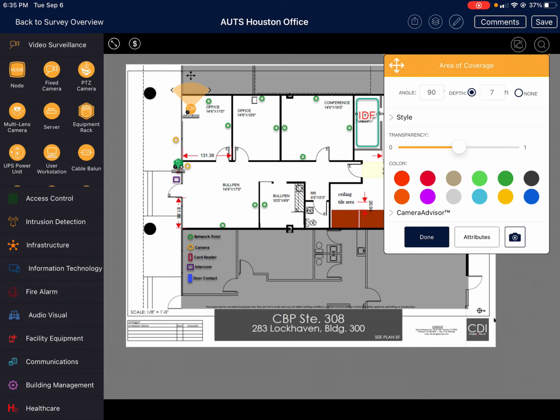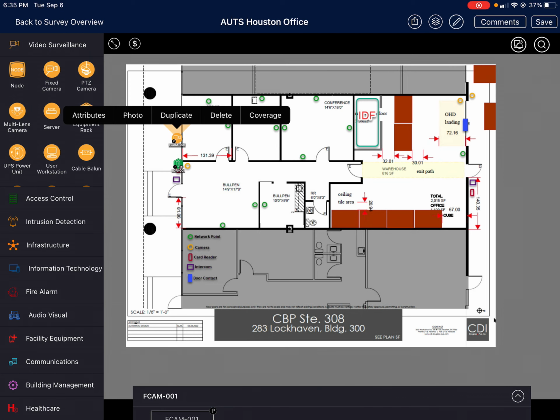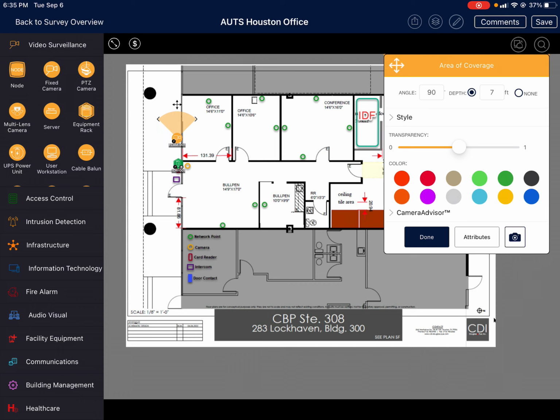All right. And I'm gonna relocate this camera to where I want it to be, which is gonna be right on top of that little arrow, right on top of that little circle. Once I have dropped it where I want it, I can click coverage and you'll see this little coverage window pop up, okay? This coverage window is exactly what it sounds like. We're just setting the camera's view, or where we want the camera to be pointed, the image we want the camera to be capturing. So you can set this by the crosshairs above the icon or the four arrows.